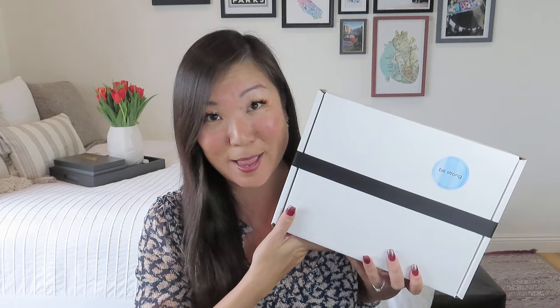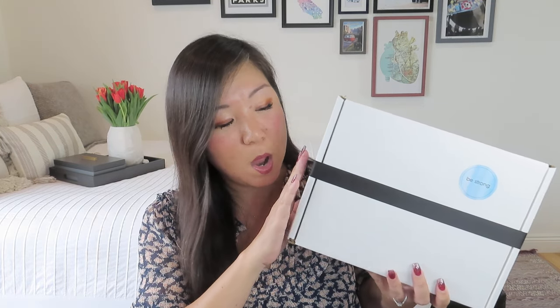The two boxes sent to me for review by Sydney are the Be Strong gift box, which I think is really nice because sometimes the guys in our life need a box too. Now you could send this to anyone, but just with this black ribbon it feels a little bit more masculine — like an everyday box for a guy. This is going to be $42.99, and again you can get that 15% off. And then this other one has kind of a great theme: courage. This is the Courage is Beautiful gift box, and it is pretty hefty. There are some customization options and add-ons. The Courage is Beautiful box is $45.99.